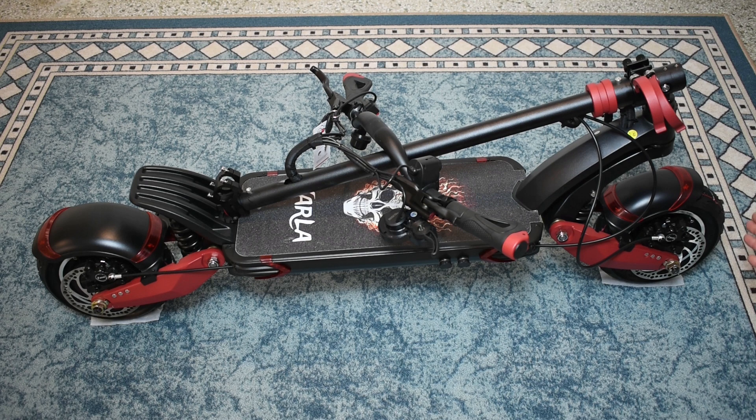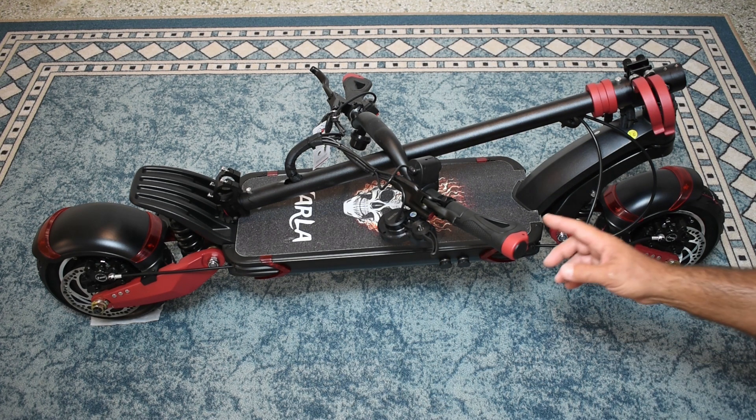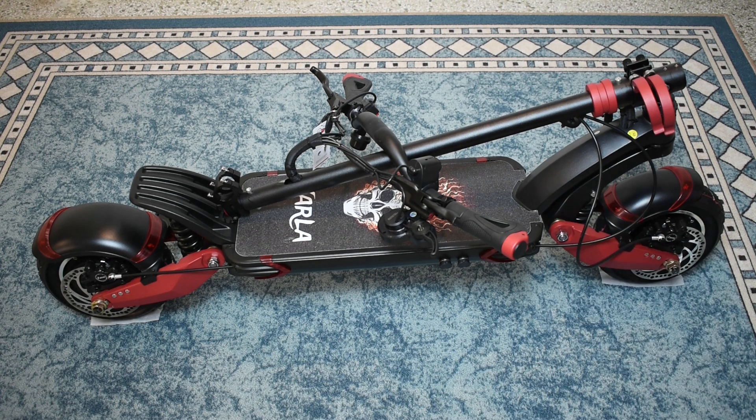What really surprised me is the length of this scooter — from the front of this tire to the rear is right around 51 inches or 1.3 meters. As you can see when the scooter is removed from the box it's about 95% assembled already. You only have to connect up the handlebars. Right over here when you put the handle up, it lets you lock it in position, and when you're going to travel you can fold it back down and release it with these clamps.